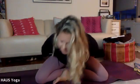So we're actually gonna start seated, even though most of our practice will be done down on the mat. If your hips are tight, if your low back is tight, you're welcome to take a blanket and just slightly elevate the hips, sitting right on the edge of the blanket so the pelvis can tilt just slightly forward.